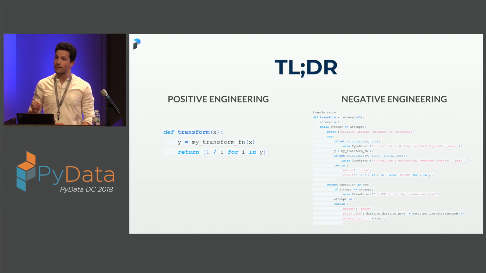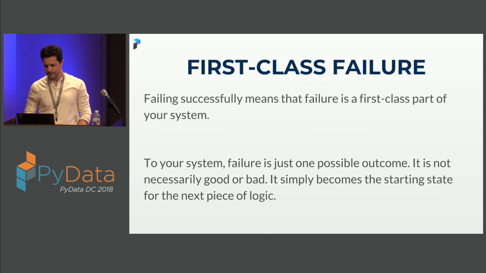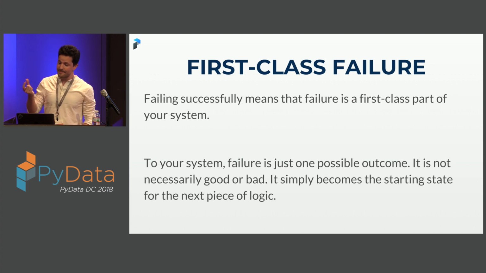And in order to do that, we have to know how to work with failure. The central question is, if a task has an error and no one is around to depend on that task, then does anyone really care? Did it actually fail? But if someone does depend on that task, whether it's a person or another task, then all of a sudden handling that failure becomes critical. And so this idea of failing successfully is not just about reporting that an error happened, it's about defining the behavior of the system once that error takes place.